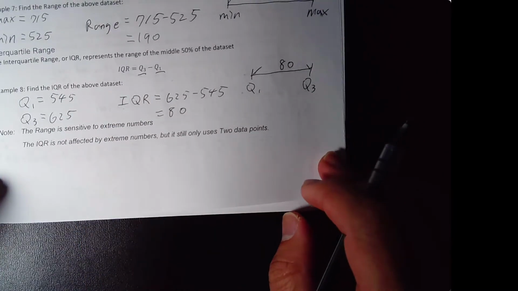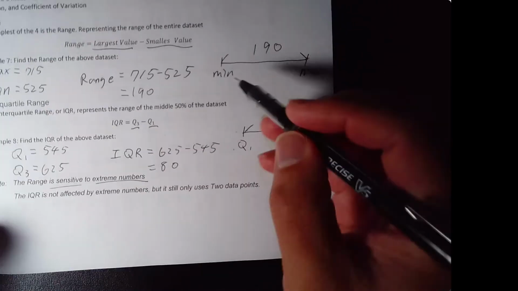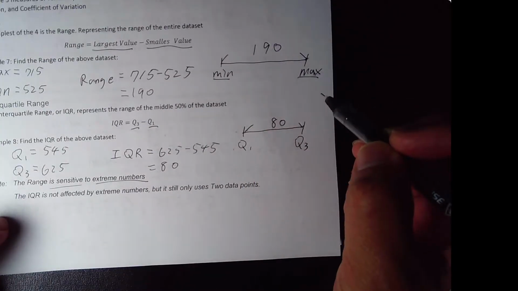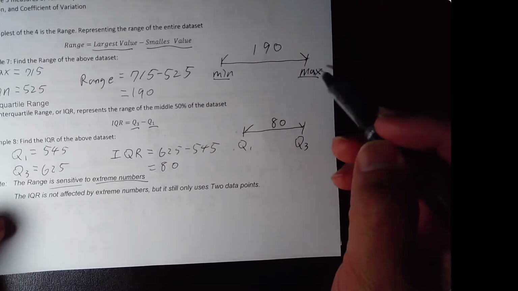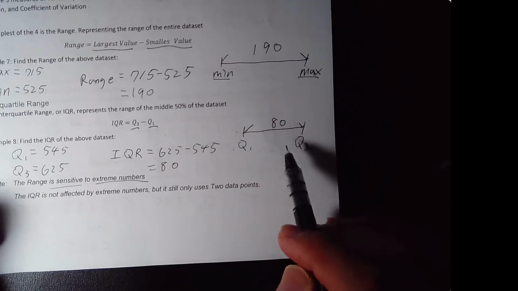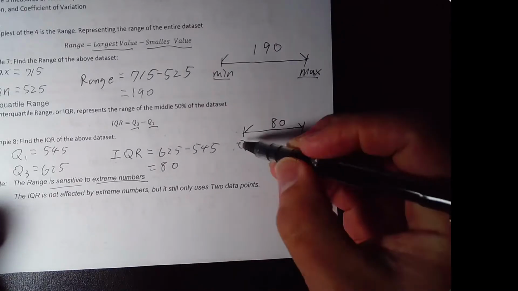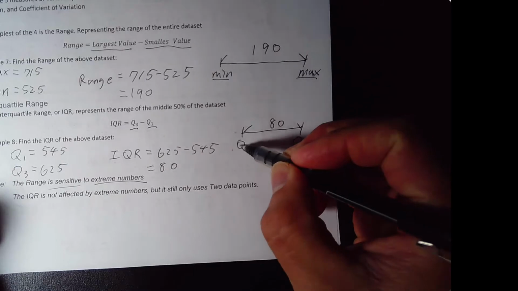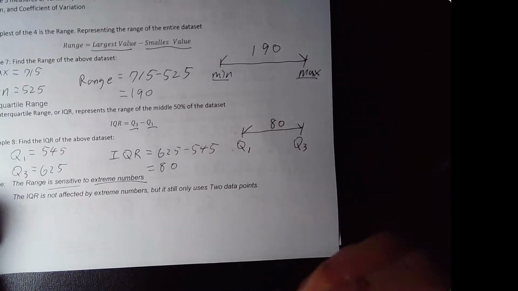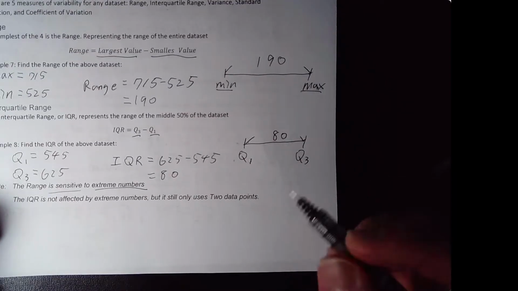Now, a quick note. Why do we need both of these? One, the range is sensitive to extreme numbers. So if your distribution has some really small numbers or really large numbers, then it's likely to pull the range apart. IQR, because we're only looking at the middle 50%, is not sensitive to that. You can have extreme numbers on either end. It's ignoring that. The idea is if I want a better representation of the overall population, the IQR might be a better choice, usually, most of the time, depending on what the purpose is.